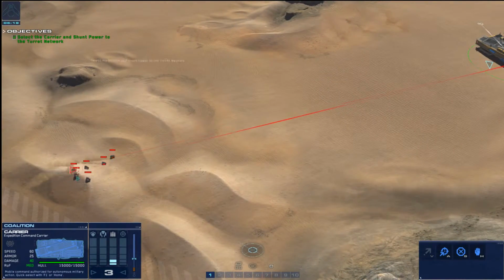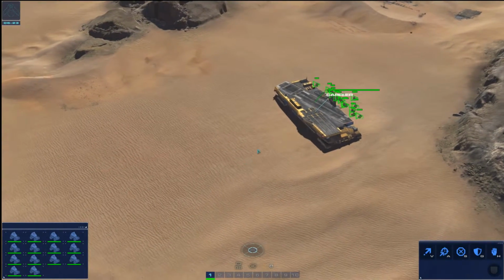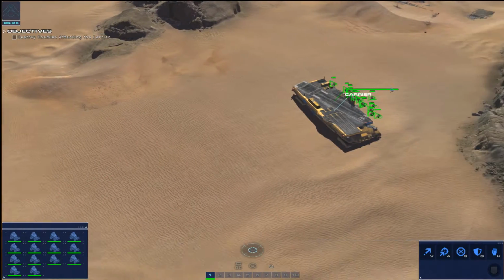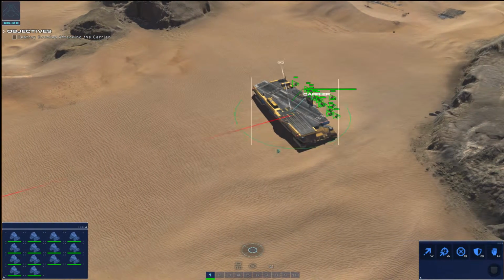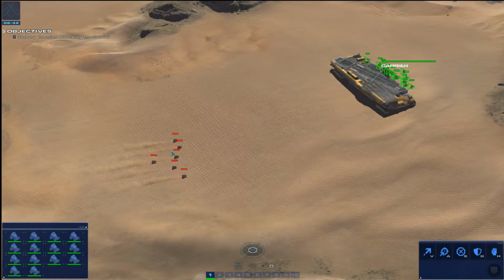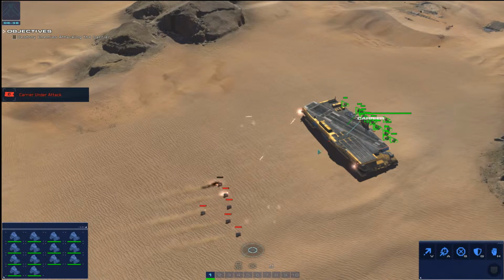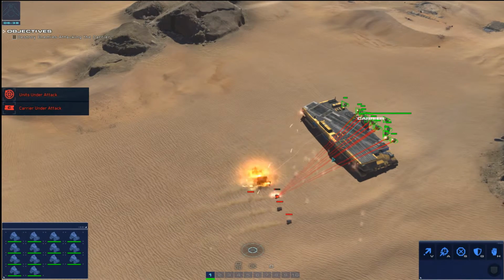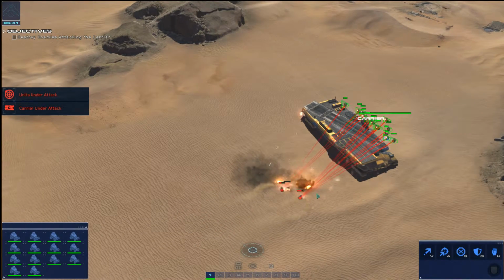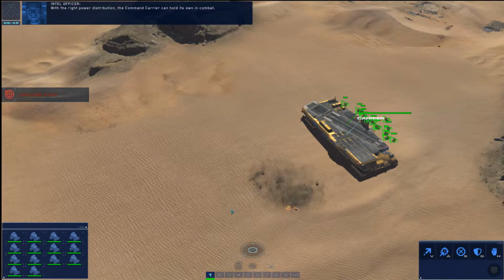So now we got some more enemy light attack craft coming in, attacking the carrier. My carrier is going to be able to take them. But notice I've got all my light attack craft in the back. They won't actually react and start to attack these guys. They won't move out, but they will attack when they get into range. So now effectively what I've done is I'm using the carrier as a shield, taking fire. This is something that we'll end up doing a number of times throughout this campaign. With the right power distribution, the command carrier can hold its own in combat.